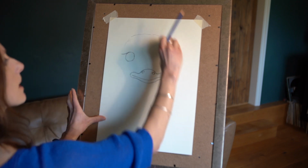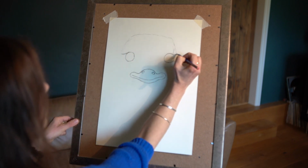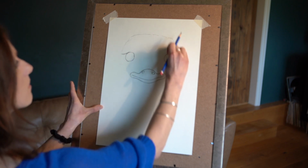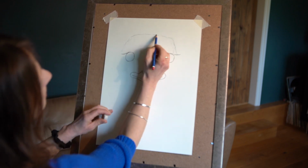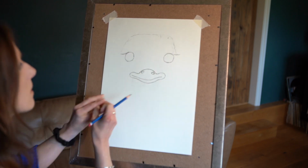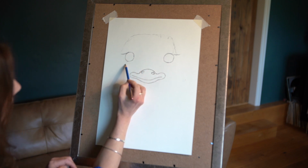Okay, just rub that one out, don't need that one. All right, maybe over a little bit more. Okay, it's just a rough guideline at the moment, just to give us a little idea of the shape.